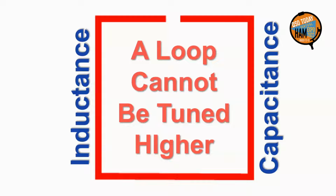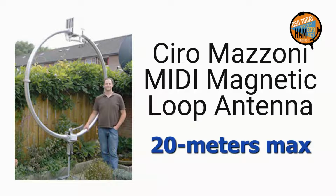What's important about self-resonance is that a mag loop can't operate above its self-resonant frequency. You can't make a mag loop tune higher by adding more inductance or capacitance. For example, a 2-foot square optimum mag loop can work up to 70 megahertz. A 4-foot loop can tune up only to 35 megahertz. The limit for larger loops is proportionately less. This earlier example, a 6.5-foot loop, has self-resonance just above 20 meters, so it won't work above 20 meters.